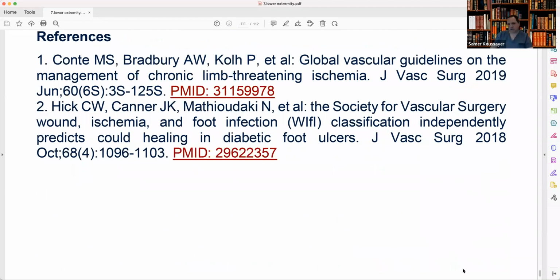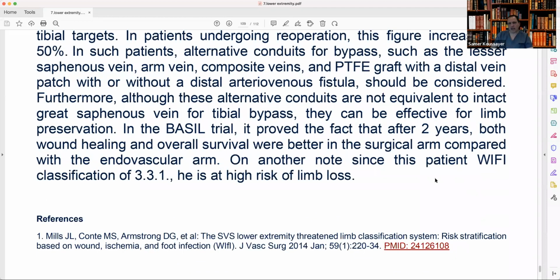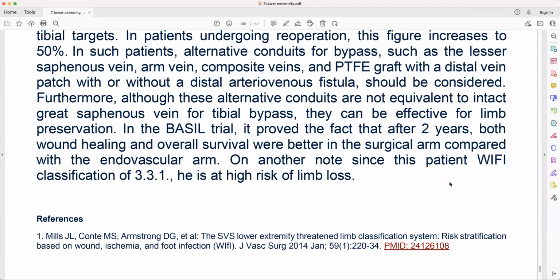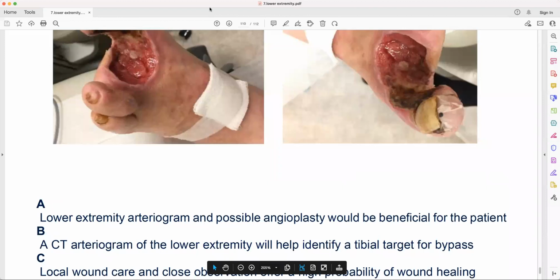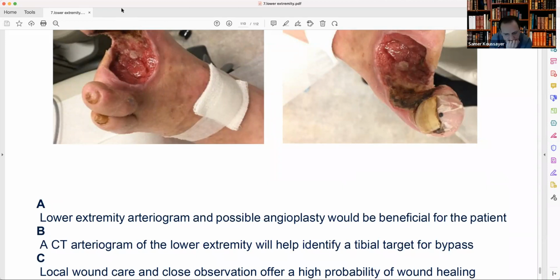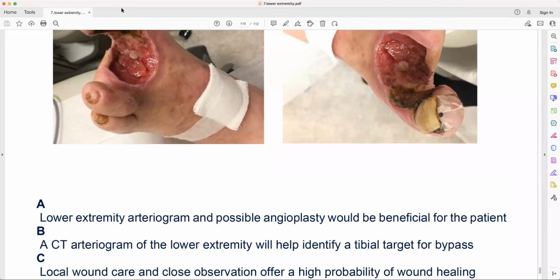I don't think there's anything really specific about it. Any question from anyone? Dr. Samer, the patient with the long segment occlusion from the SFA to the trifurcation below. We said that the bypass would be from SFA to a posterior tibial, and then you suggested doing the fistula. So the target is a salvage to below knee, not to the foot.